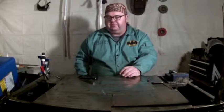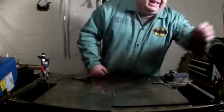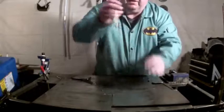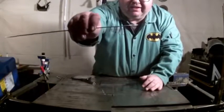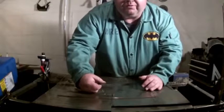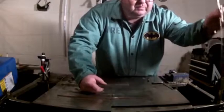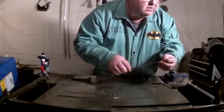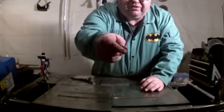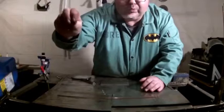Simple, easy project, but to make it a little more fun today, we're not going to use our regular ER70S-2 filler rods. So what do you think we'll use? 308? No. I got some of them, but I'm not going to use them today. Today, we don't have a stamped one. We are going to use silicon bronze. Ooh.